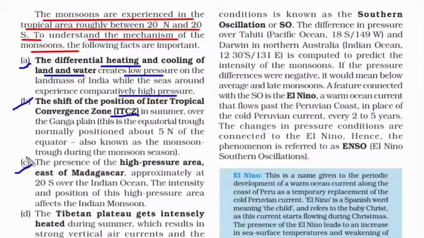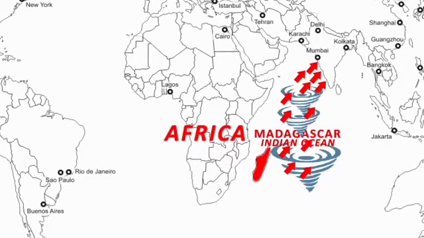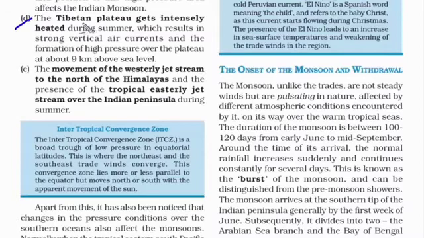And the third mechanism is the presence of the high pressure area east of Madagascar. I hope you know where Madagascar is. It's near the Indian Ocean and towards the eastern side of Africa. So this is a landmass, right? And that too in a complete tropical region. Again, this landmass gets heated very fast, and due to the heating of this landmass, it affects the monsoon of our country, because it strategically lies in the path of the southwestern winds, which is also the monsoon wind for us.